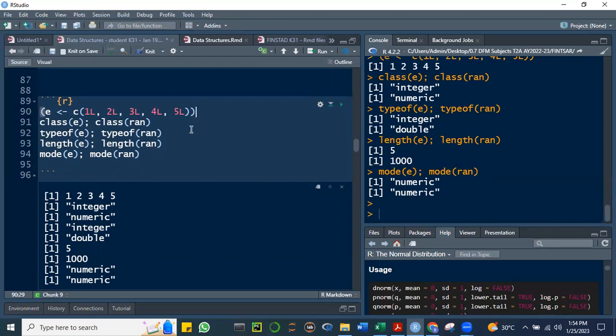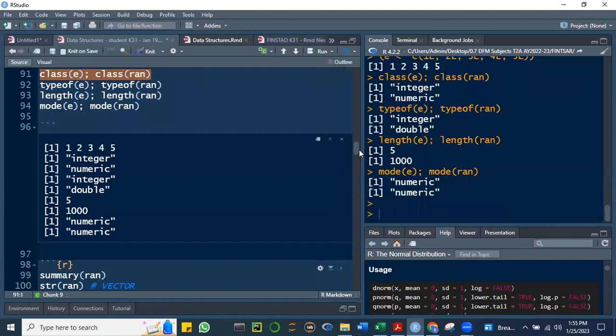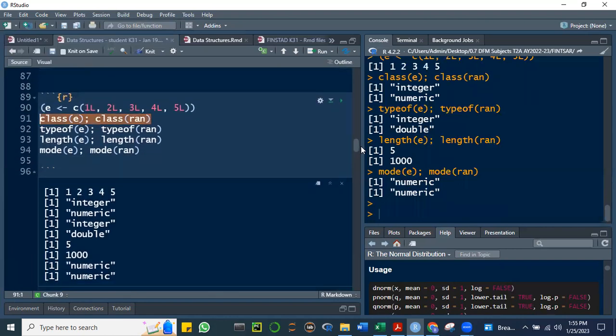So, print niya, di ba? Kasi may parenthesis dyan. And then, what's the class of E? Here, I was just comparing. Okay. All right. Class ni E is integer.